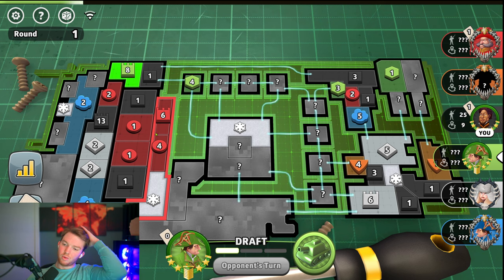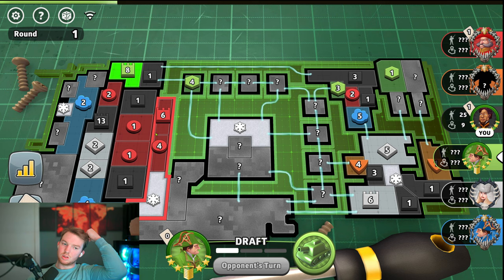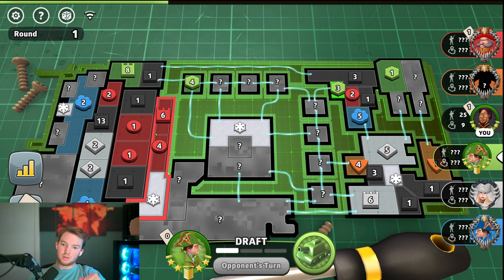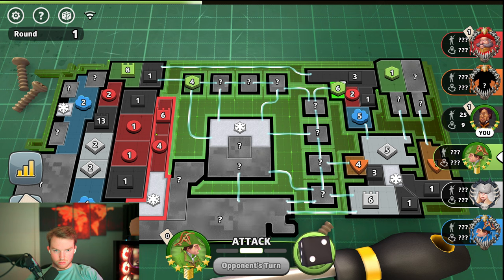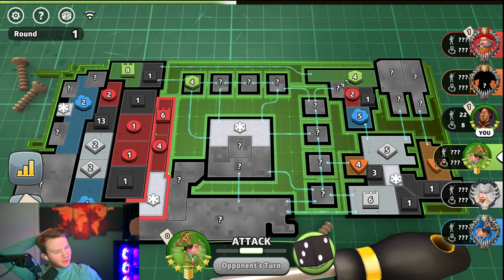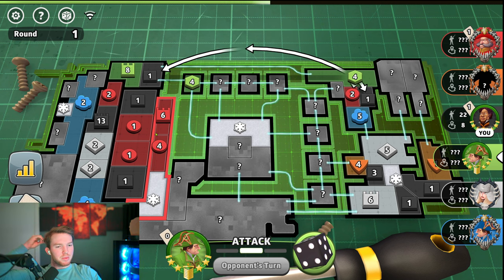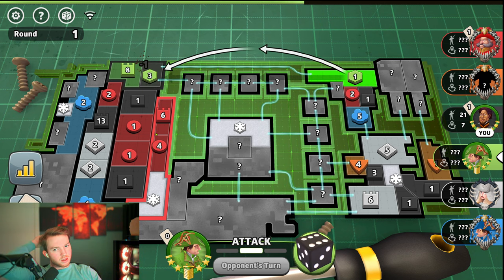Green got to see that fortify from me. That is a little interesting to remember. We're going to see red take a second bonus for sure. Really, green? Okay. Hits my three immediately. And takes his bonus.